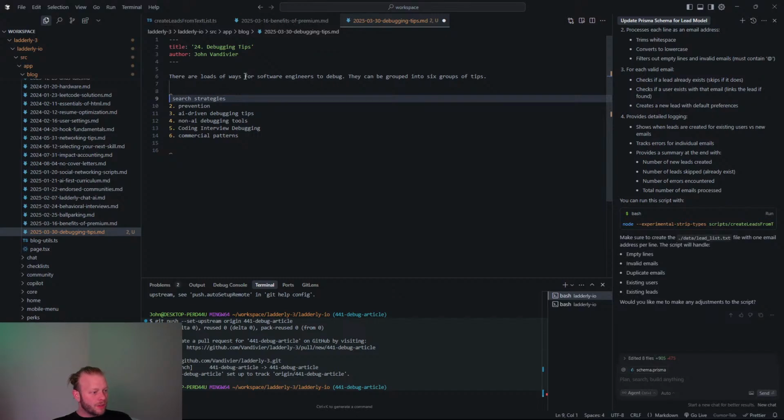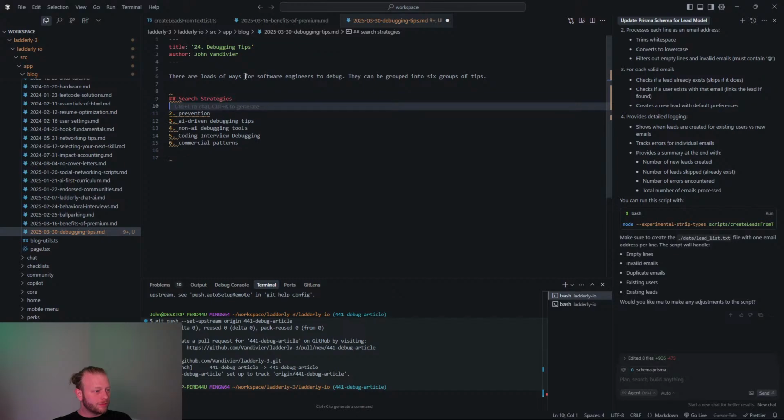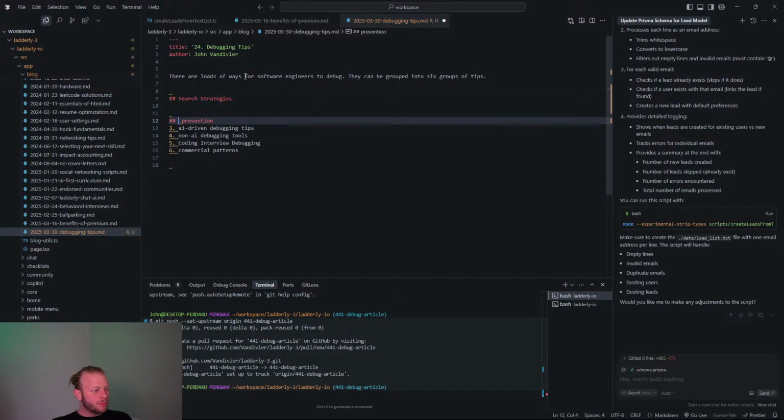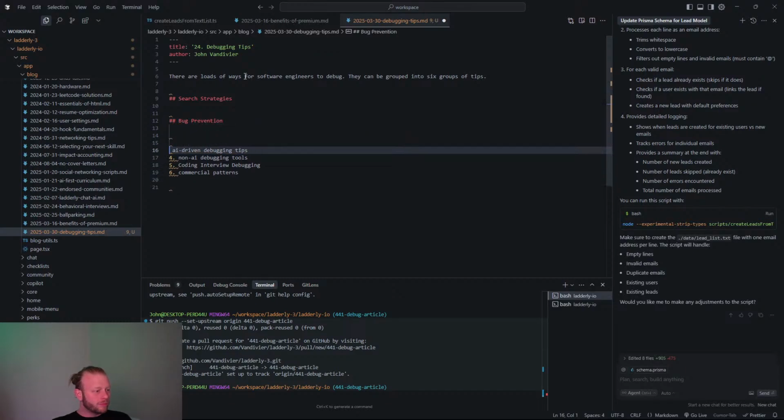Okay, so search strategies. Prevention. AI-driven debugging tips. And vibe coding remediation.